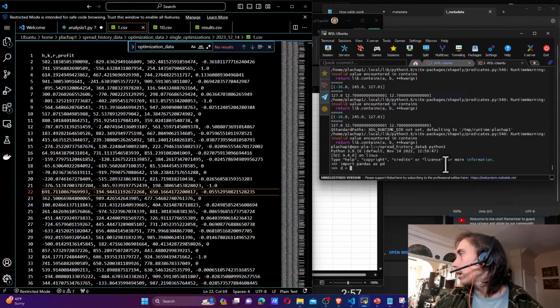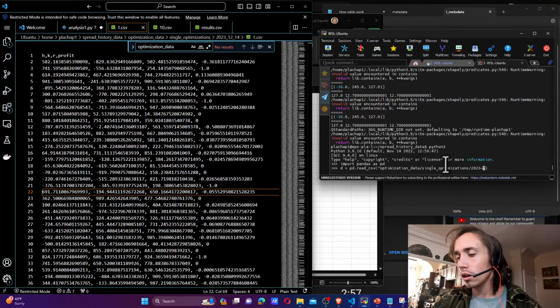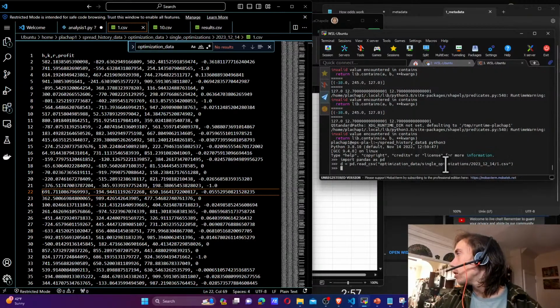So then we could say data is equal to pd.read_csv. This is in optimization data slash single optimizations slash 2023 1214 slash 1.csv.